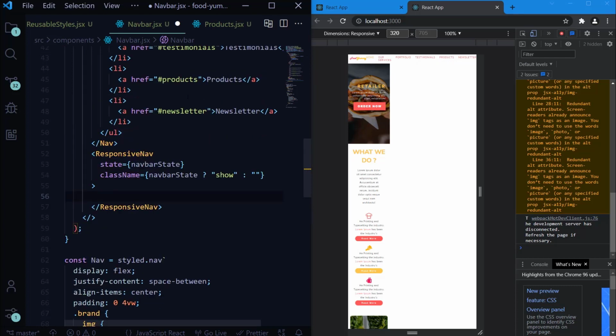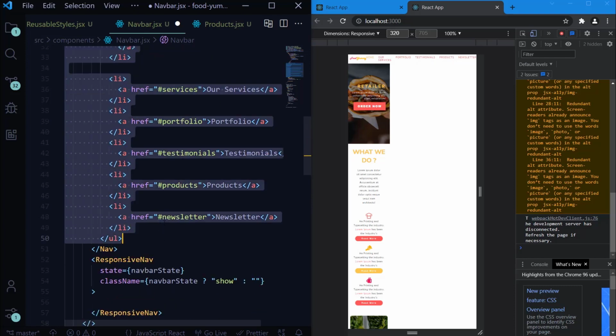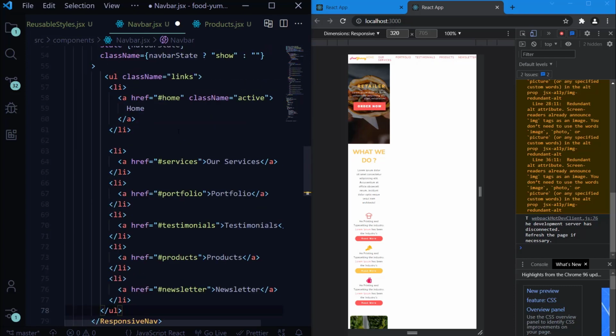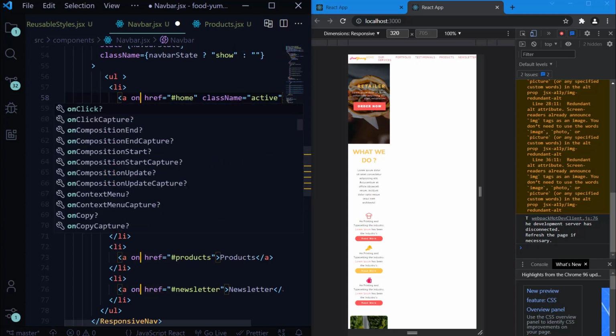Okay. So in the navbar.jsx, in the navbar, we are gonna copy this UL, which is having links. We are gonna remove this class name, and inside every href, we are gonna add an onClick event.